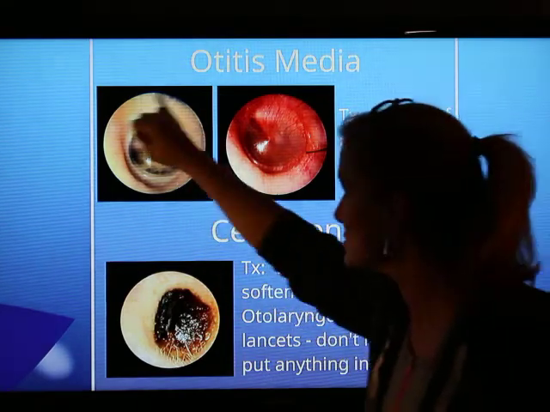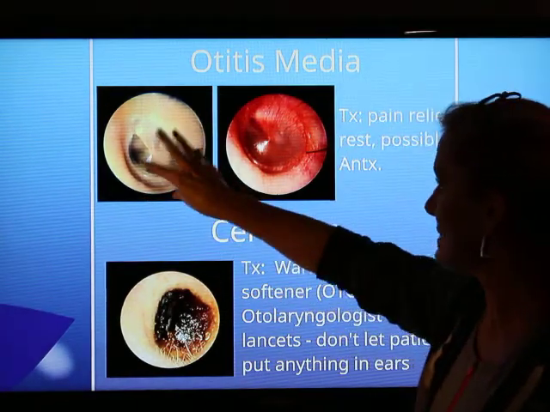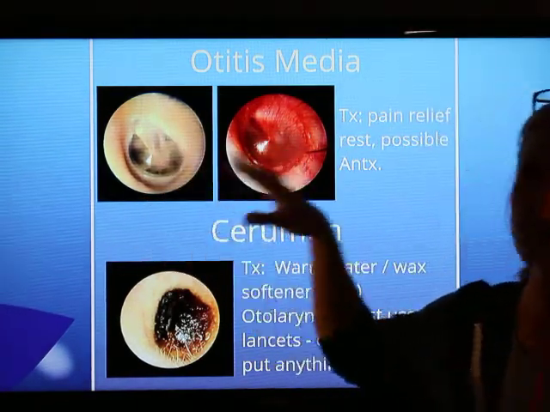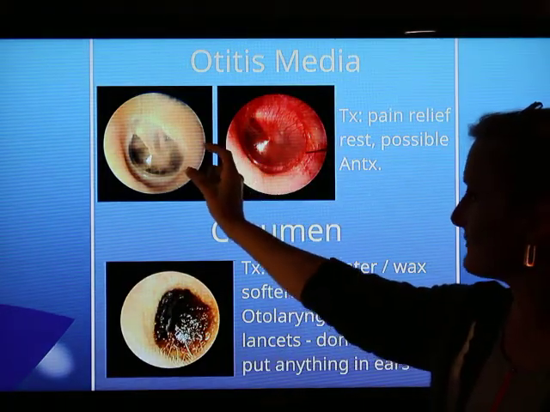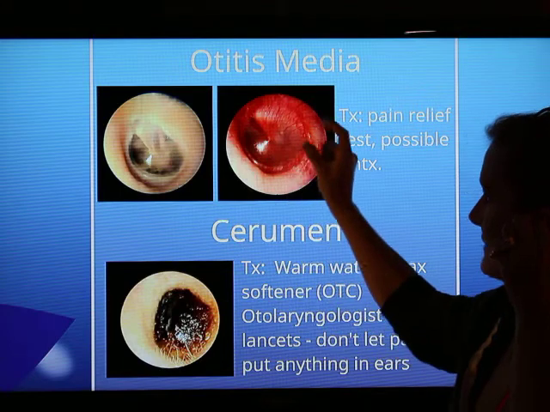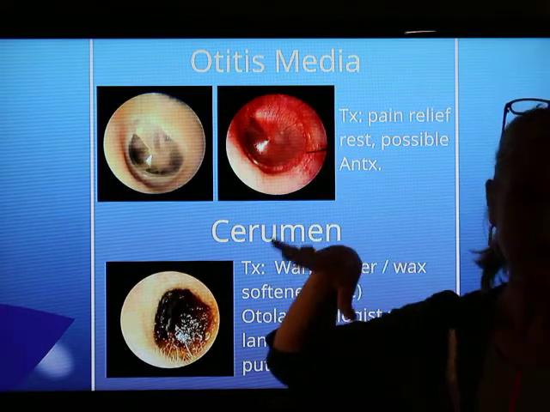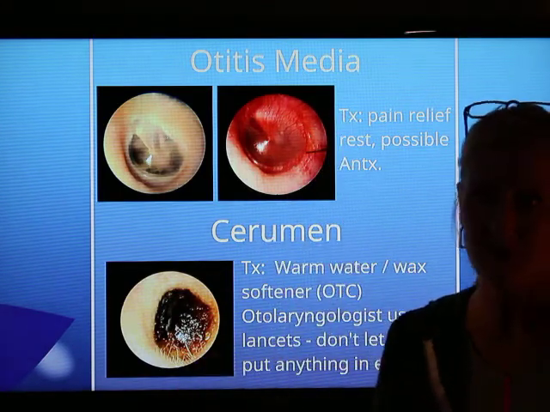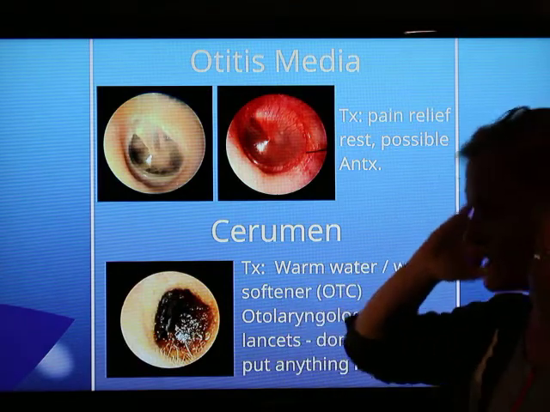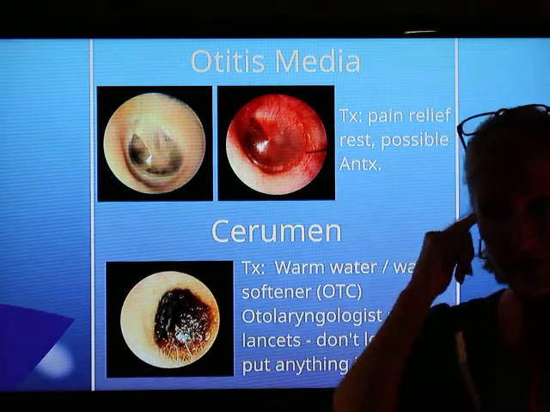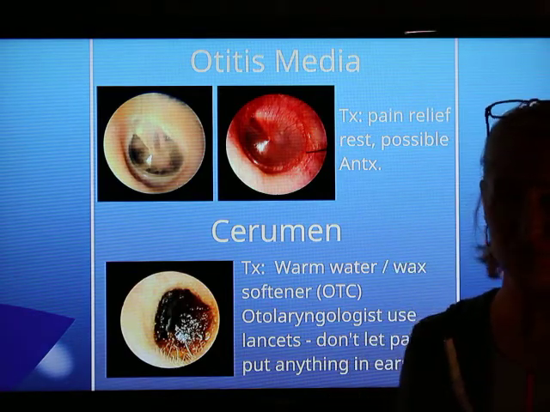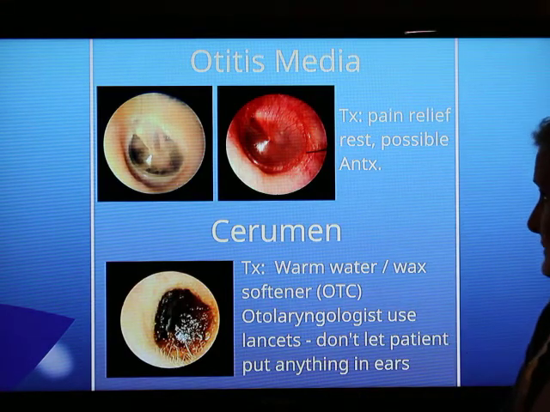Basically, it's an infection in the eardrum and the ear canal. This is very common in little kids. Little kids have very short little ear canals. They are often underwater. You'll see this a lot in the summertime. Kids love to go swimming. They get out, it's nice, dark, and moist in there, and they end up getting otitis media. Otitis media is very painful. It hurts really, really bad.